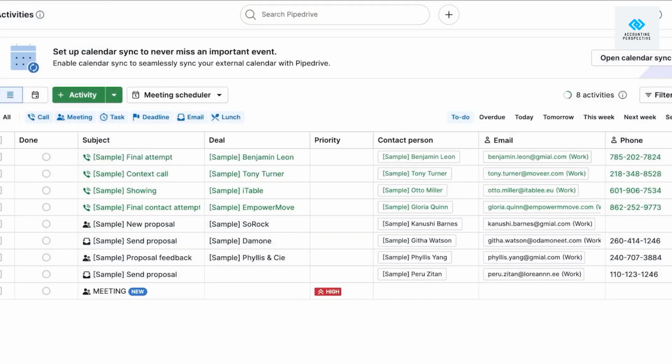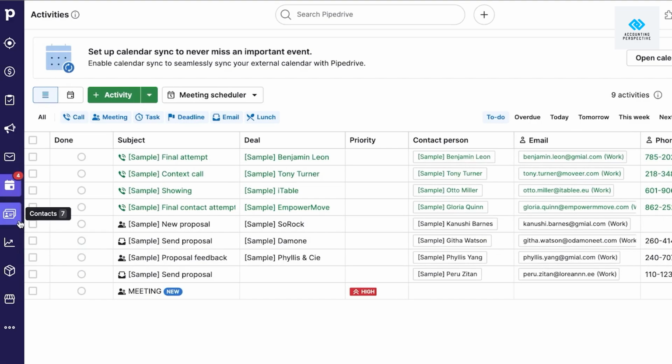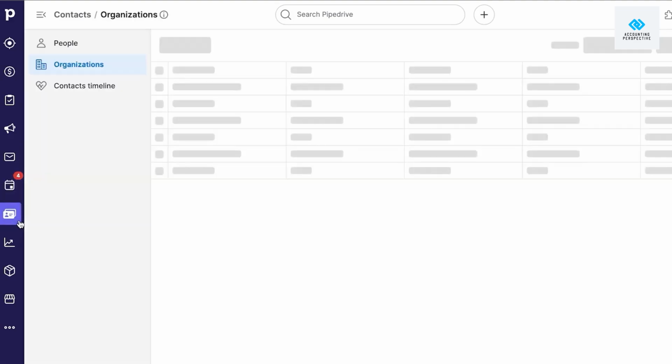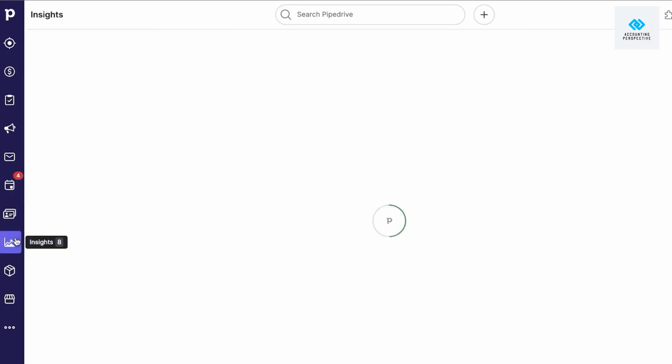I'm going to click on save, and you will see a brand new meeting has been created, and we can even add the deals now, the priority, the emails, the phones, and we will have a meeting. So you don't need to use a third-party tool to schedule your appointments or meetings. You can do that within your Pipedrive. Then we have the contacts option that I already showed you, how to create a contact or organization.